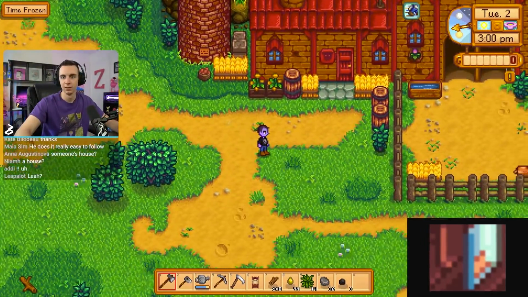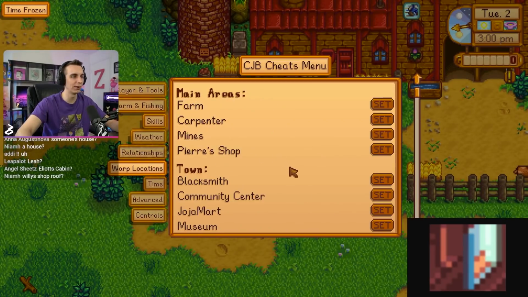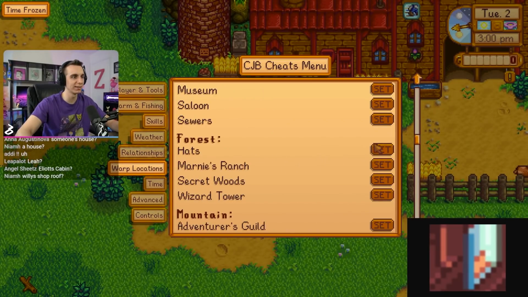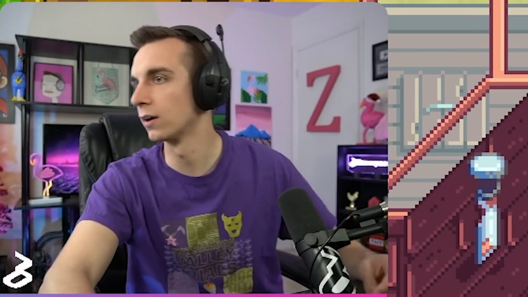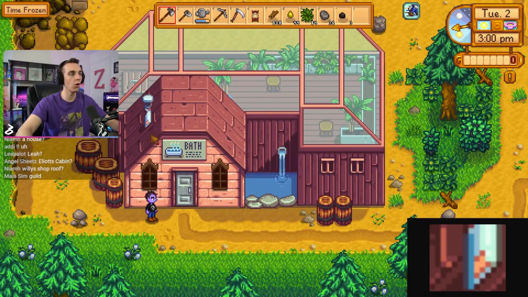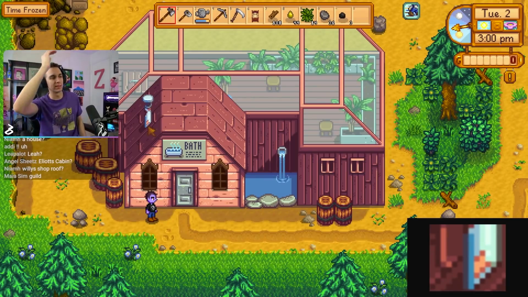Oh, we have our first submission. Oh man, where is it? Oh, I see where it is. The bathhouse, wow. I still don't see it. Where is it? Is it this? Oh, it's the chimney. It's the chimney. It is the chimney. Who's looking at the chimney of the bathhouse, man?